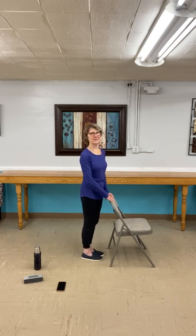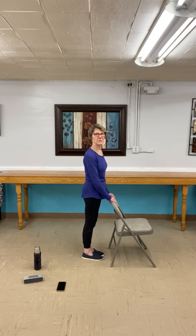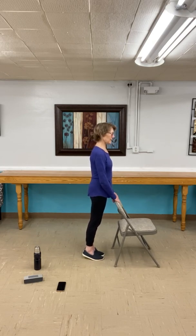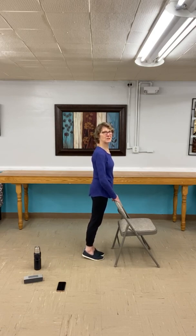And I'll talk about the kidneys a little bit more. But you want to have your feet together if you can. If you feel safer and more balanced with them apart, you can do it apart. But since we're holding onto the chair, see if you can do it with them together. We're going to inhale and lift the heels off the floor. And you're going to exhale partway down. You don't touch the heels.